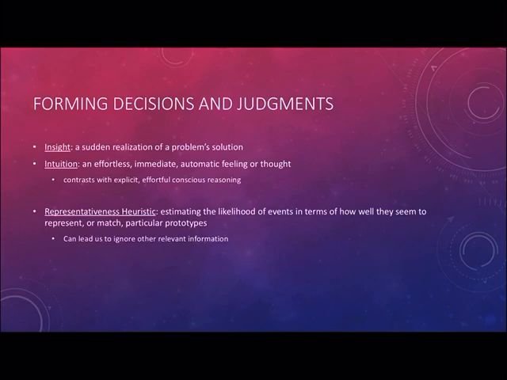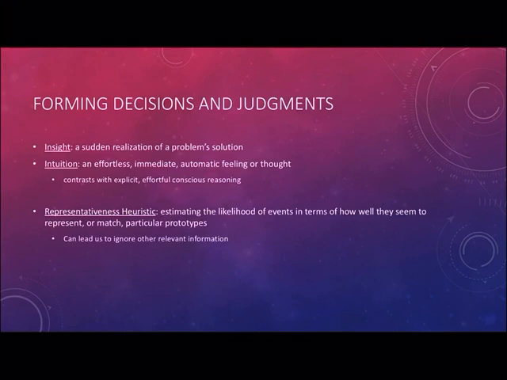Well, incorrect, because the question was, what is the probability that this is a teacher? And probability doesn't depend on what someone seems like they should be. Probability depends on only the numbers that you were given, which is what we call base rate information. That's important. Base rate information is what you are ignoring with representativeness heuristic. So, the question, what is the probability that this is a teacher? The correct answer is 20%. The probability is 20% because there are 20 teacher cards and 80 janitor cards. So even though it feels like this should be a teacher, the answer to that question, the probability that it is, has got to be 20%. That's the base rate probability.